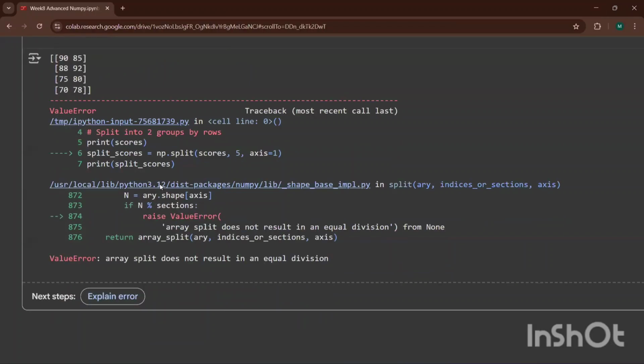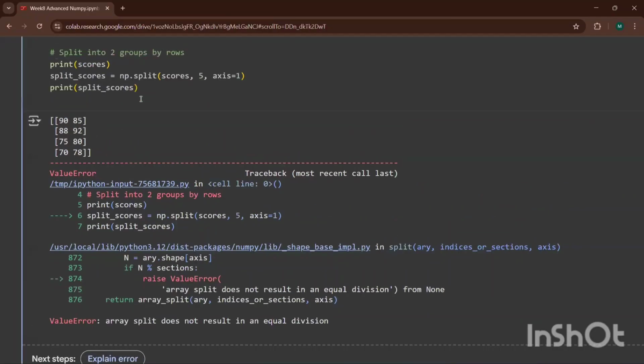Now, there will be one question. I don't know if it has come into your mind till now or not. Let me frame the question. What if I have 7 elements and I want to split them into 3 parts only? I know it is not possible with equal parts, but I want to split it into 3 parts. How will I do it? Because with split, I'm not able to do it.